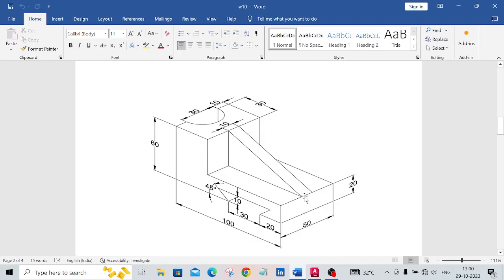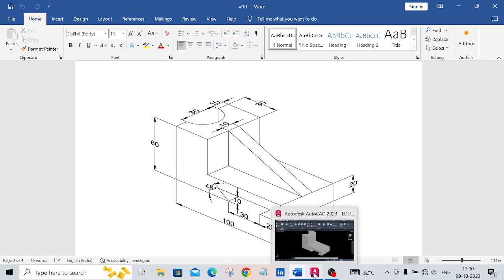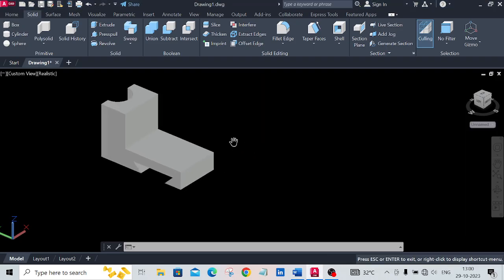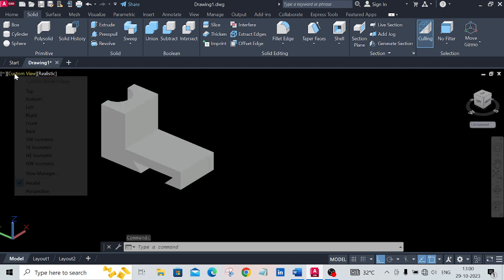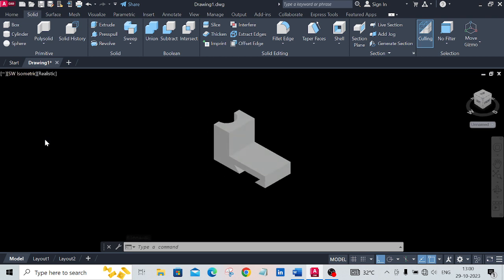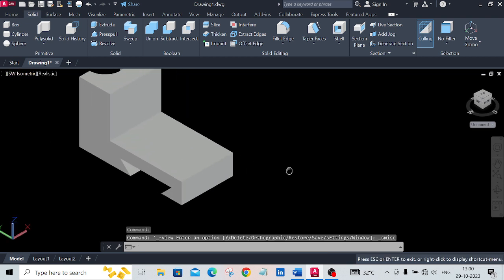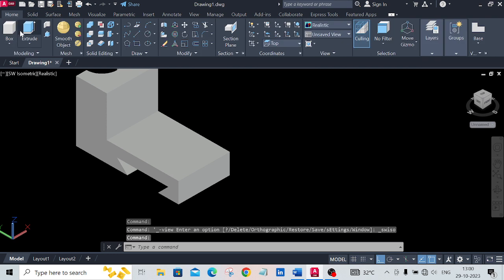A rib shape can be done with a chamfer. Initially you create that vertical plate and then chamfer. Keep this in proper SW isometric view and then go for box.